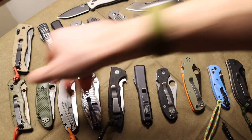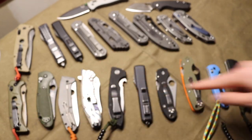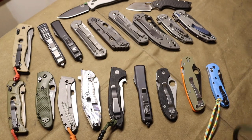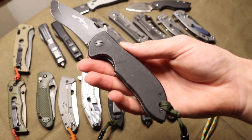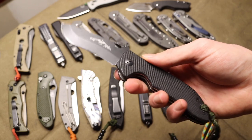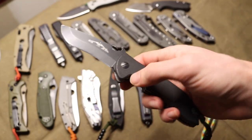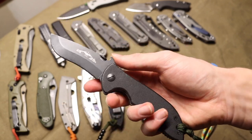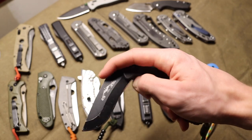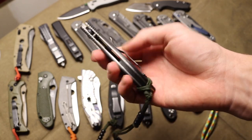All right, so moving into the smaller knives. Moving down the line to this lineup, let's jump into it. So next we have an Emerson Minicom or Mini Commander. Once again, this is a relatively new knife to me, but it is an older knife being made in 2009. And it is just a classic Emerson design. And there's not too much to be said about it. It uses 154CM for its blade steel, has G10 handles. And yeah, just an overall classic blade.